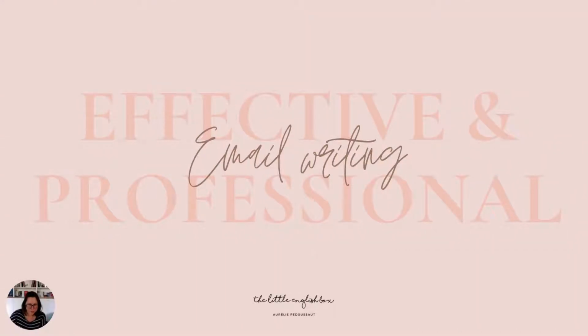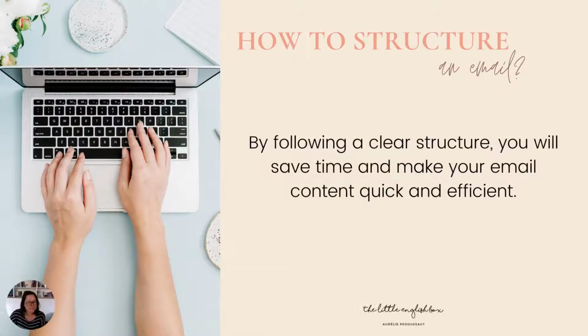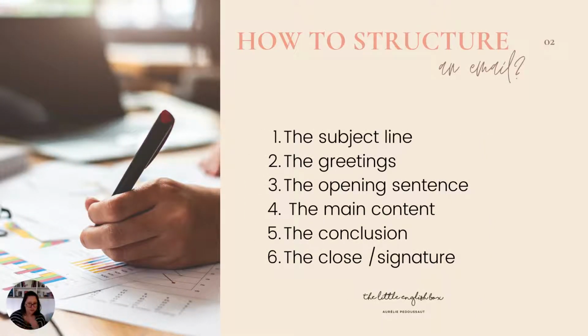Right, so let's dive into email structure and see in detail what I mean by having a nice, clear visual structure, but also the vocabulary that you're going to have to use. Following a clear structure is essential if you want to write a fast and effective email. First, you will know very quickly where you're going, and it will be much easier for you to write your emails because you will know exactly which structure you're going to have to write. So here are the different things that you need to follow in terms of structure.